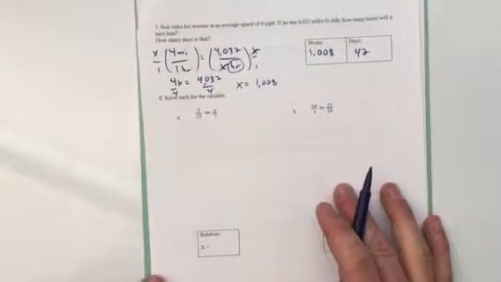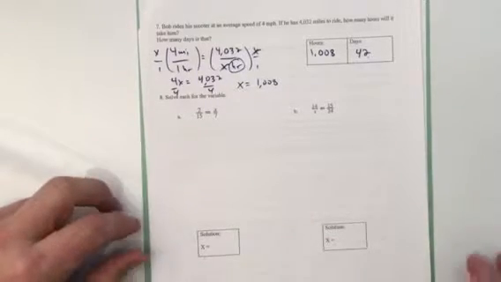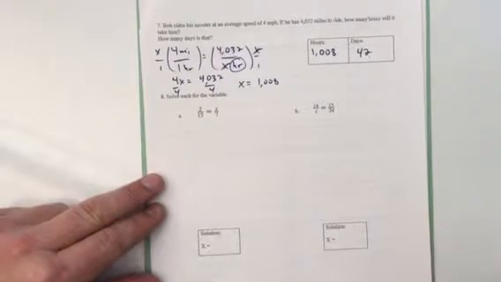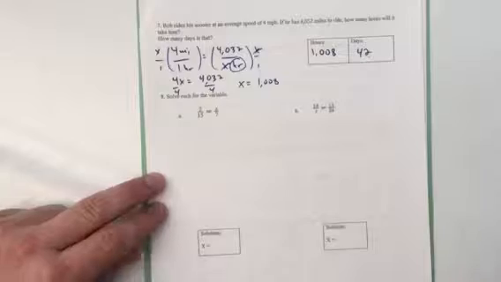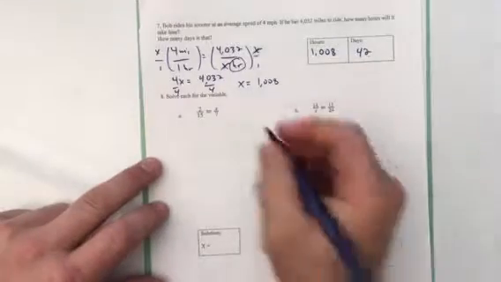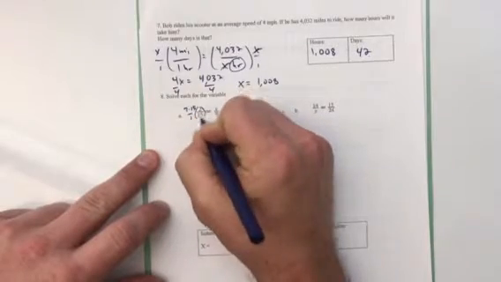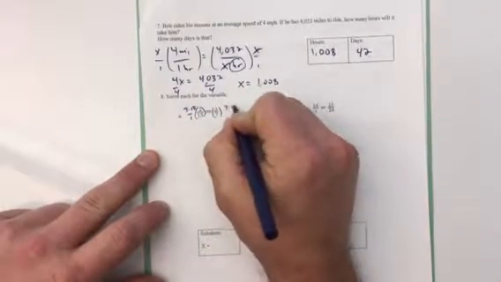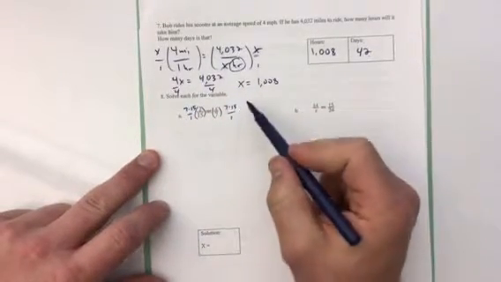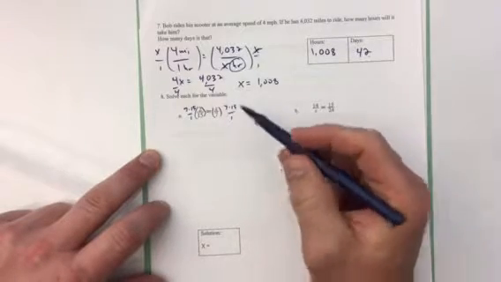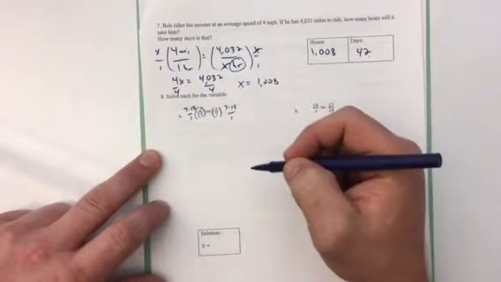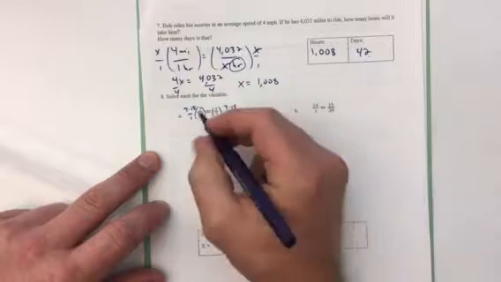Number 8, solve for each variable. We're going fraction busters. First step, find a common denominator. I'm not even going to multiply 7 times 15. I'm not going to waste my time with that. I'm just going to write that 7 times 15. I'm going to multiply both sides by 7 times 15. I know this is 105, but I don't even need to do that. I'm going to show you because this makes the cross simplification way easier.